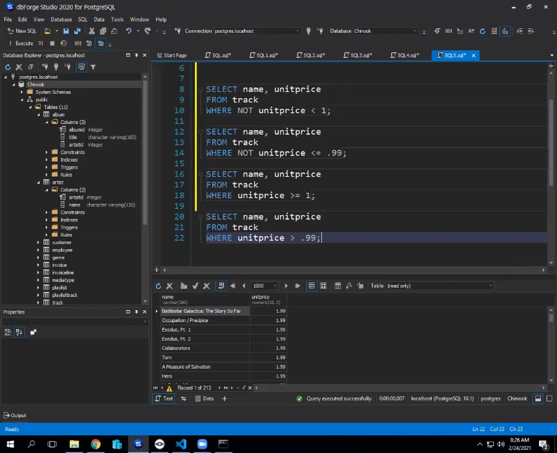So I'll show you this for a particular purpose, because on your next test, they'll be asking you to come up with a where statement, or they'll be asking you to select which where statement will give the correct answer. They'll have a problem and it'll ask you for displaying some type of unit price. It's not going to be 99 cents or $1 or whatever. It'll be some type of unit price, and they'll show you like 4 or 5 different where statements and tell you to check which ones would give you the right answer.